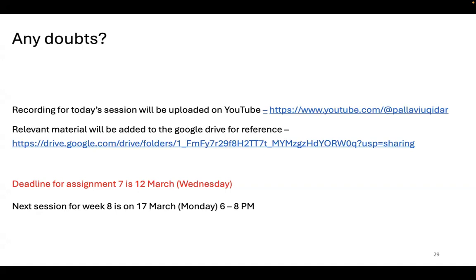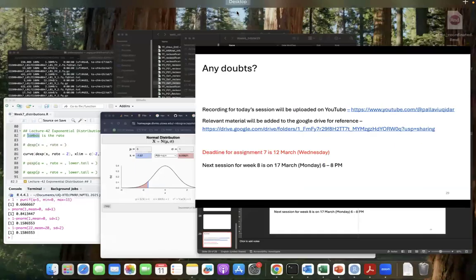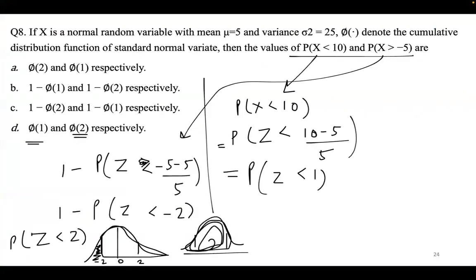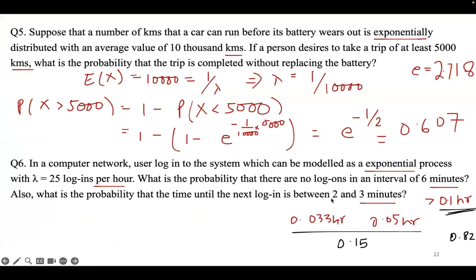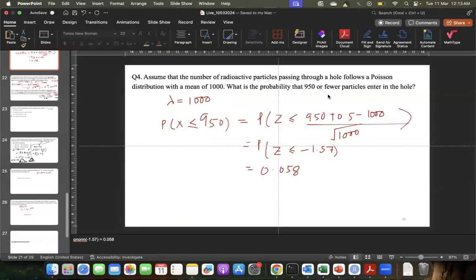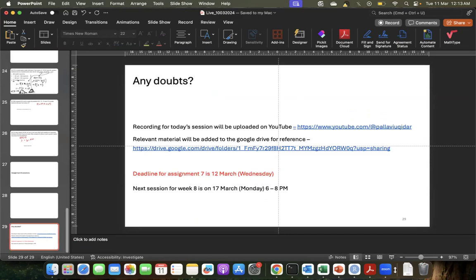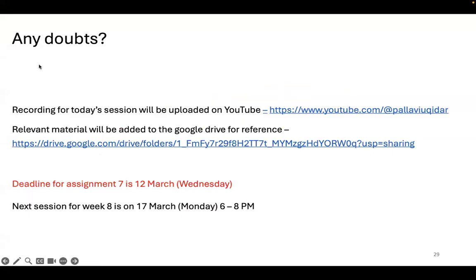Again, just reiterating, if any of you have registered for the final exam, the questions would look a lot similar to your assignments. But you would not have access to R, and you would also not have access to this sort of web application. So the only option for solving these questions is using a manual calculator for some of the things that we solved, like dividing 2 by 60, or all of these sorts of calculations. And once you've reached a standard normal distribution in the form of less than, a CDF sort of thing, then you can use the table if it is provided, or you might already be given those values. But that's how it's going to be.